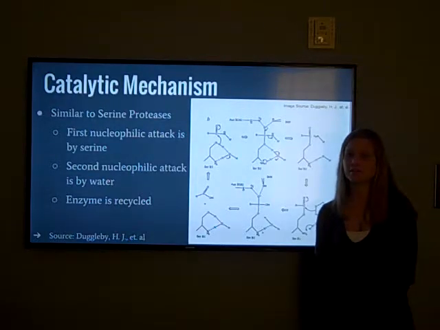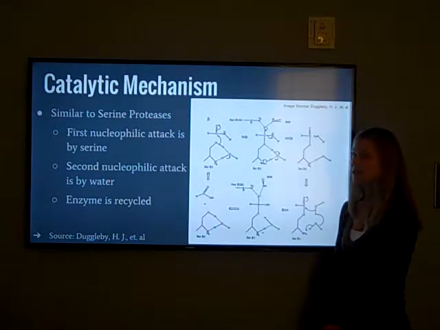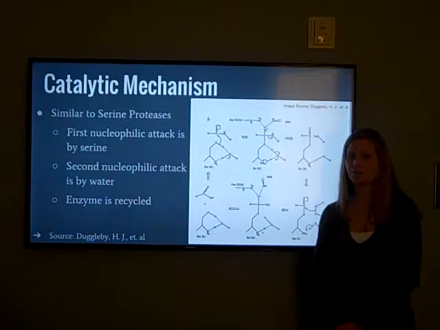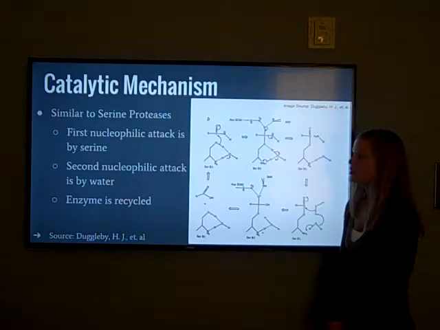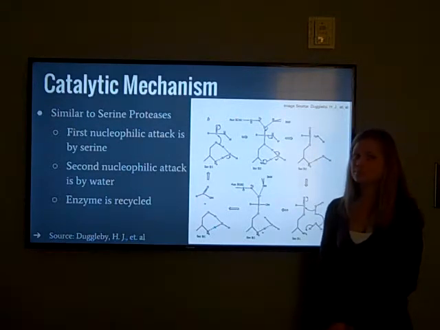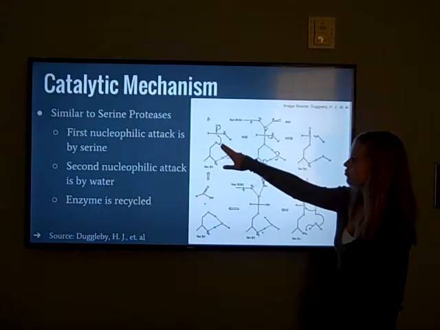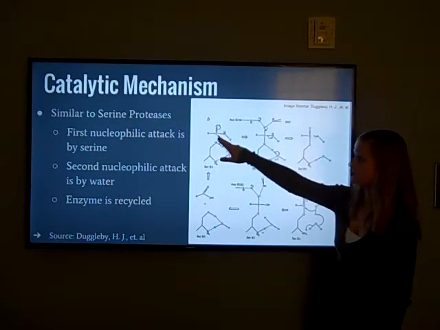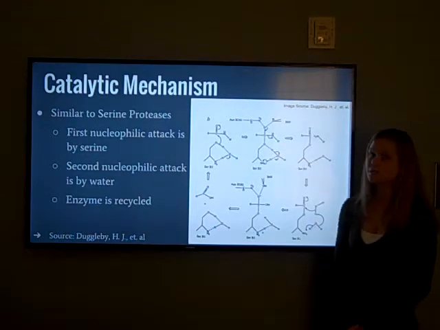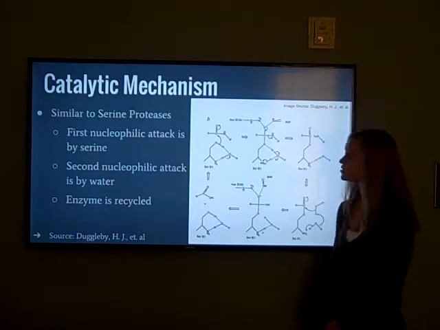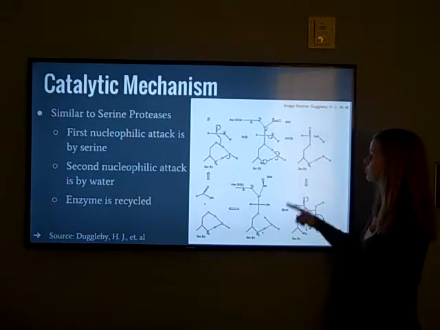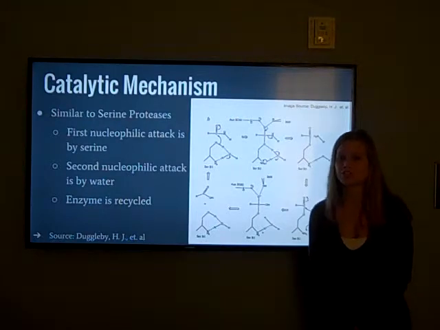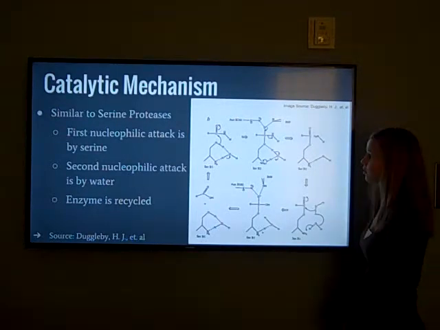The catalytic mechanism of PGA is very similar to serine proteases in that it uses a serine as a nucleophile. However, it doesn't utilize a catalytic triad and uses water to deprotonate the nucleophile. The catalytic mechanism begins by deprotonating the serine, which goes on to attack the carbonyl carbon of penicillin. A tetrahedral intermediate is formed that is stabilized by hydrogens, and the electron transfer from the oxygen occurs, and the release of the N to R prime, which is the 6-amino penicillinate product.